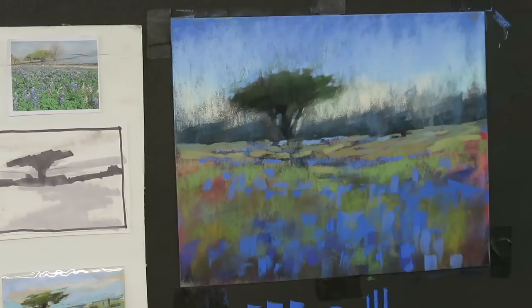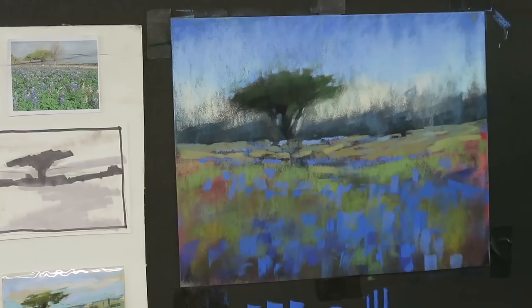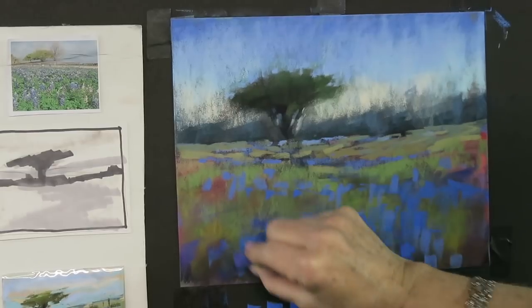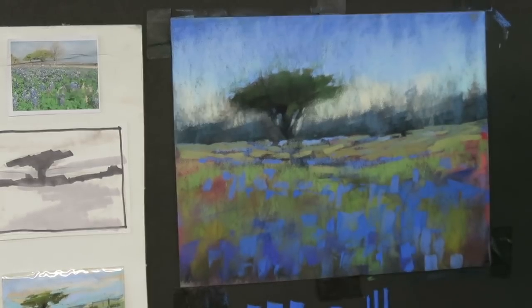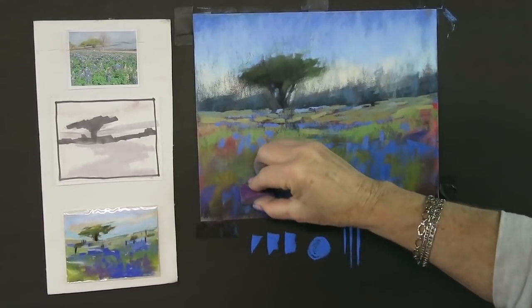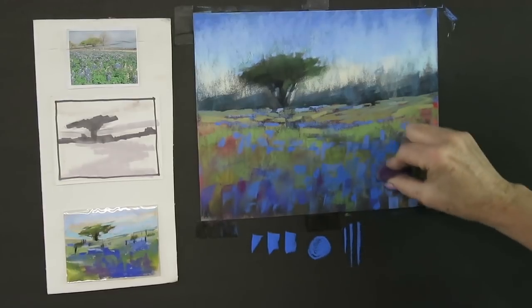All right, so now I'm at the point where you can see this visual pathway. It's leading us to the back. I'm going to just decide where I'm going to put a few that have more detail than others. I'm looking at my little color study, and I see that I have in the little color study some nice, really red violet. I want to throw a few of those in there just because I like what it looks like in the little color study.